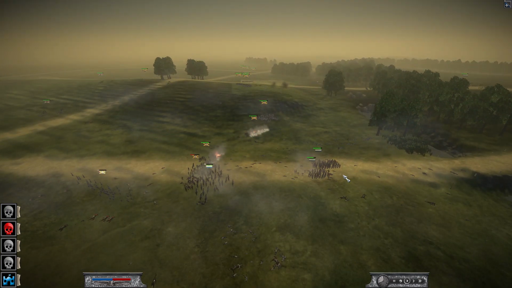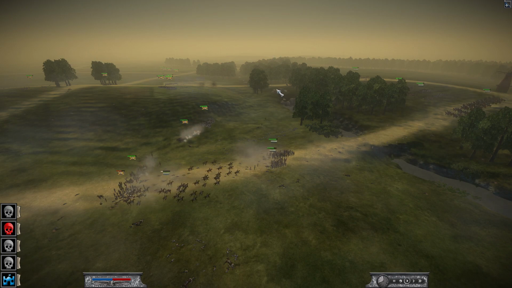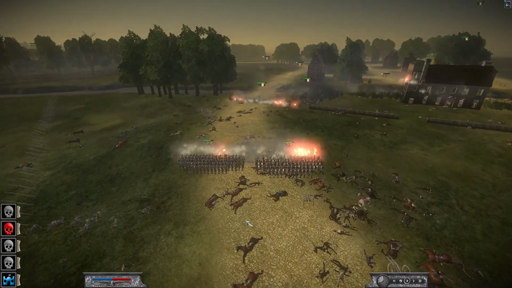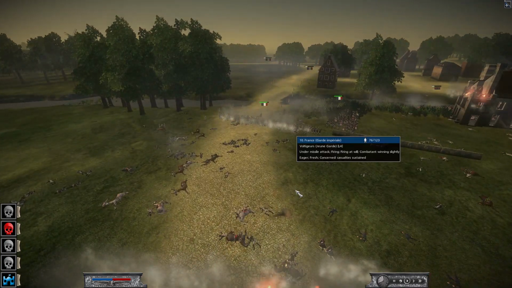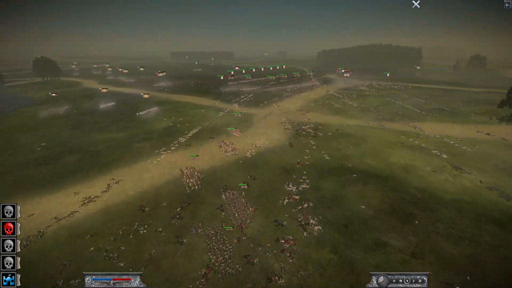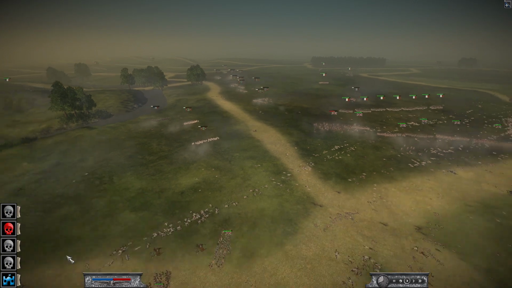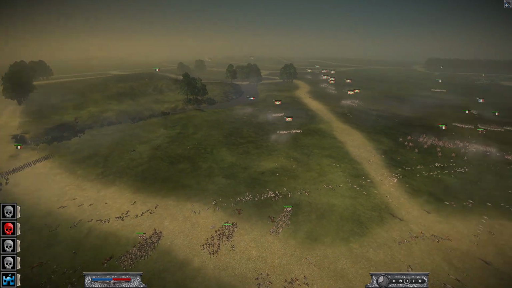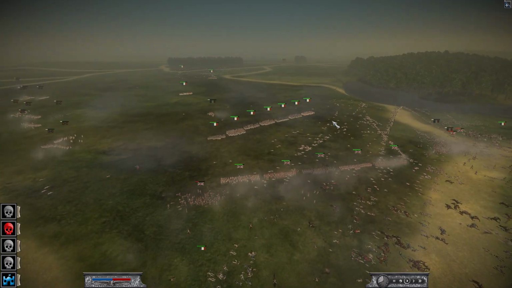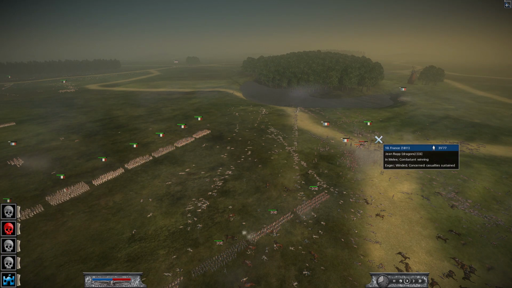Prussia is retreating. No, where are you going, Prussia? Where are you going? I need you. 2 versus 1. I'm losing this. I still have the house. Oh no, this is bad. Italy's gone. The entire Italian army routed. But France is doing so well. Man, this guy is so good with his cav. I cannot believe this.